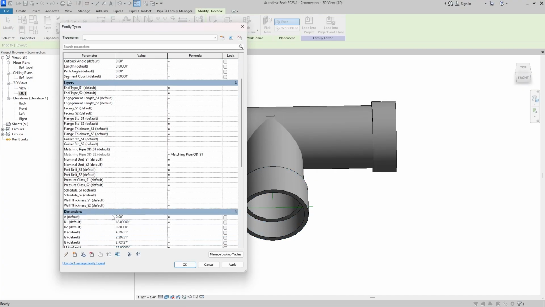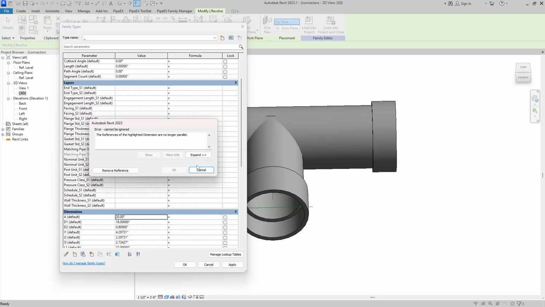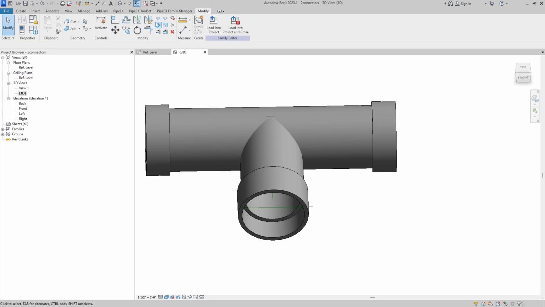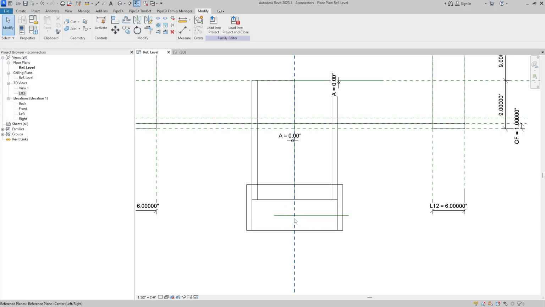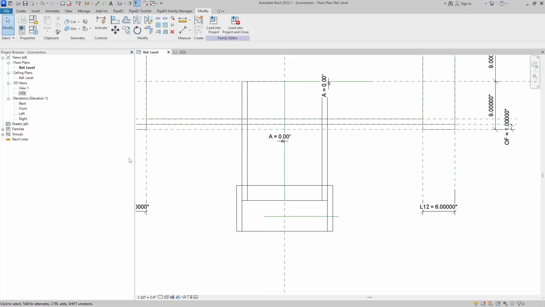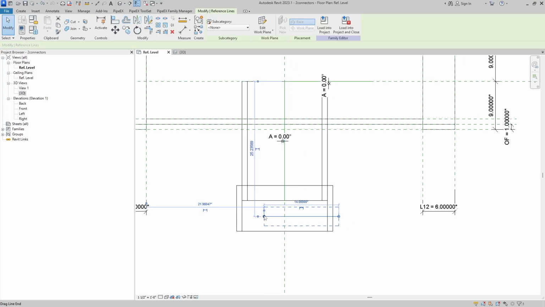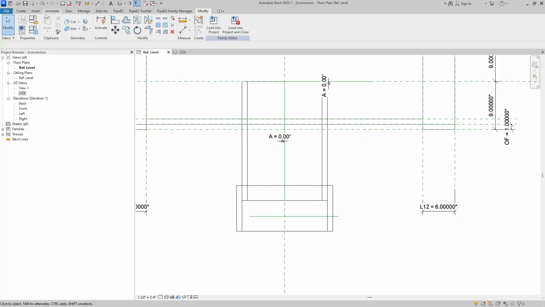Now I'll check if it's possible to rotate the branch connection. Apply, and it's not possible because likely the padlock is closed somewhere. Oh right, yes, of course, we forgot to add an angle dimension. Angular dimension.